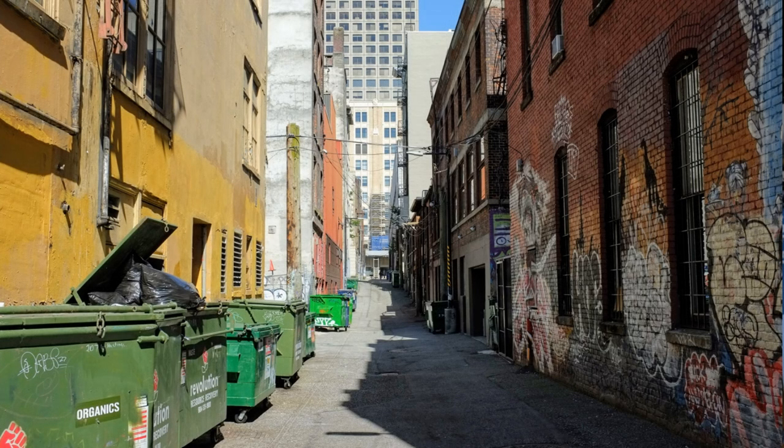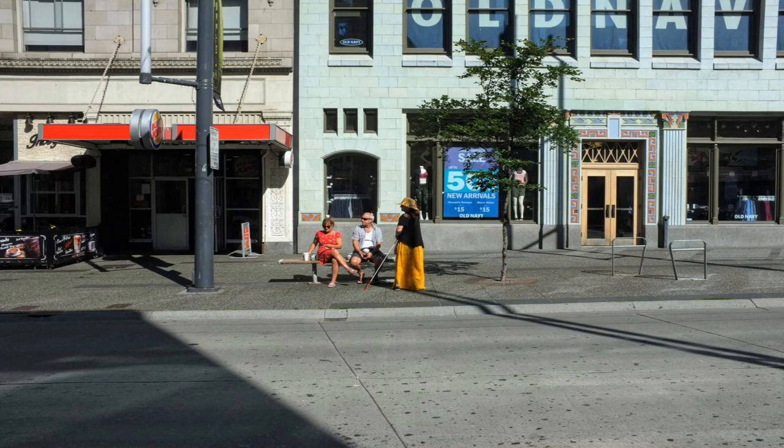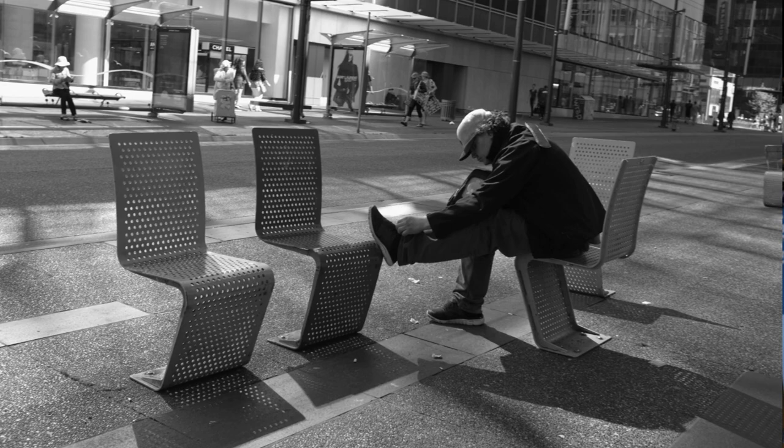You can still crop in on this if you shoot raw — you can absolutely crop these photos, especially for Instagram or sharing online. The dynamic range of this sensor, I can't even explain it. I almost feel bad talking about how good it is because I have all these other X series cameras and the dynamic range on them is also very good, but this X100 is phenomenal. That 12 megapixel sensor has blown my mind. I've never been as excited about owning a camera as I am about this one. I didn't expect it — I thought it would just be fun to have, it was super cheap, I took a chance, and I'm really glad I did.